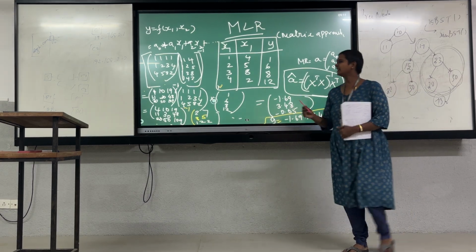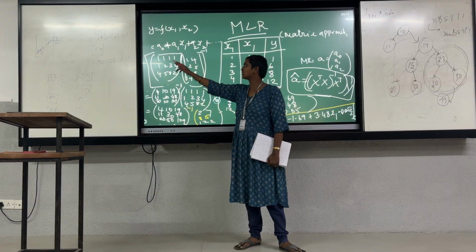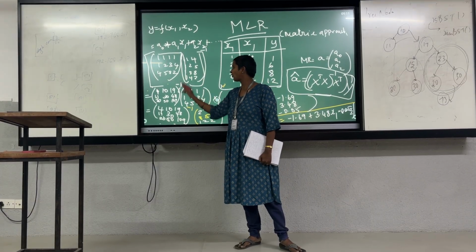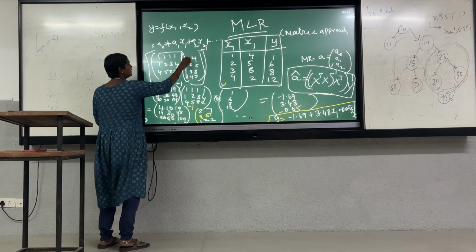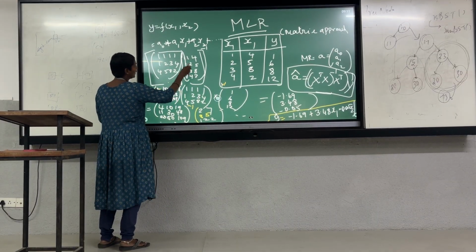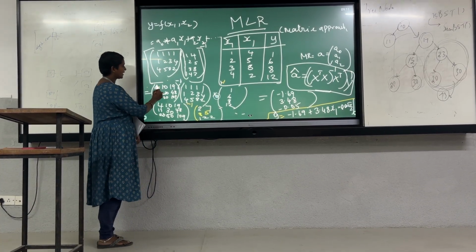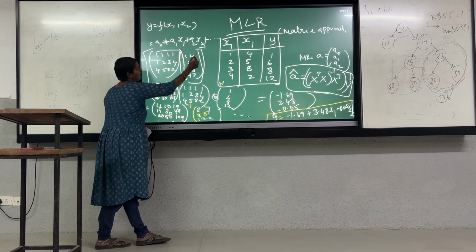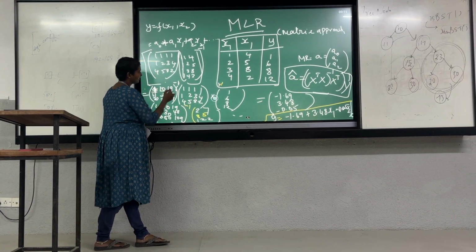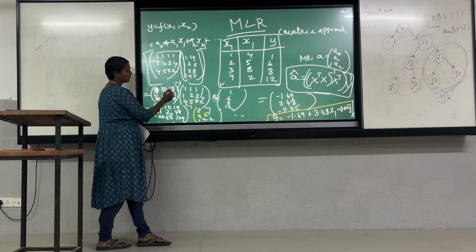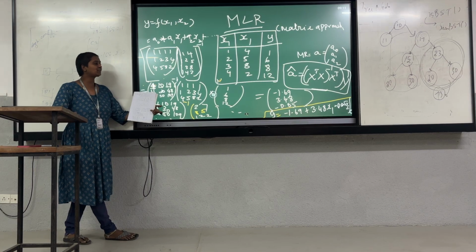I am going to explain a little bit. I am already applying matrix multiplication here. 1 into 1, 1, 1, 1 gives 4. The first initial value is 4. Then again 1 into 1, 1, 2, 3, 4, so 1, 3, 6, 10. The next value is 10. This is 4, this is 10. Then again 1 into 4, 4, 5, 8, 2, then 19. So you know how to do matrix multiplication. Please write down this program.